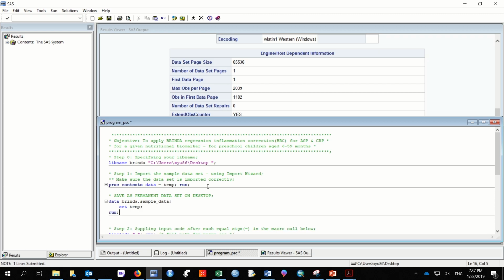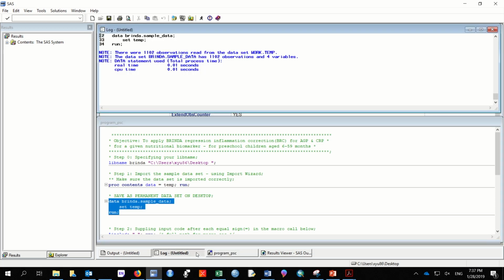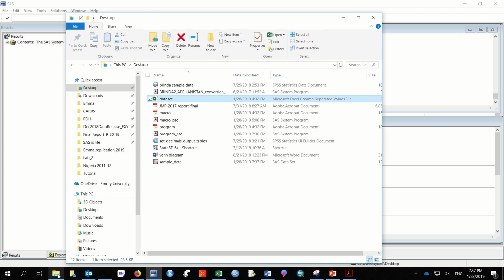Okay, let's run this chunk of code. Click the Running Man icon in the upper screen. Check the log file. There is no warning, so it's a good thing. Let's go back to my desktop. We can see there is a new SAS data file created.